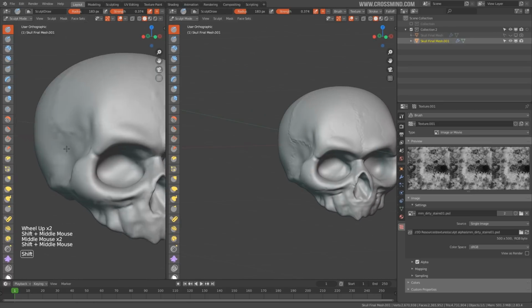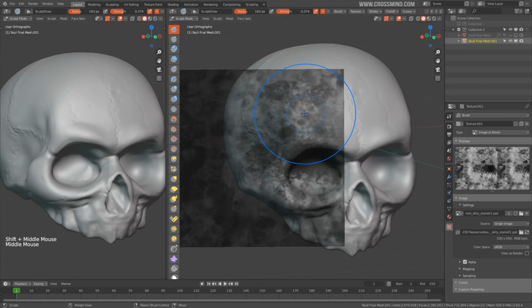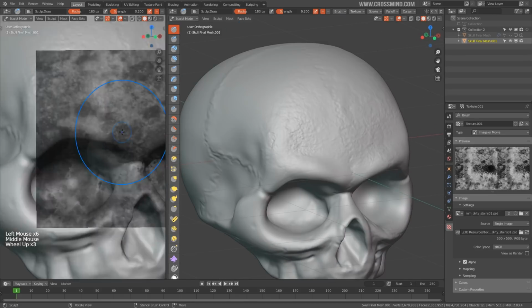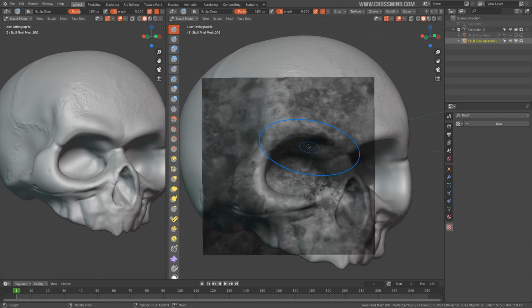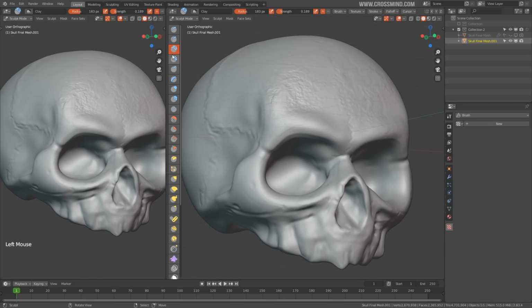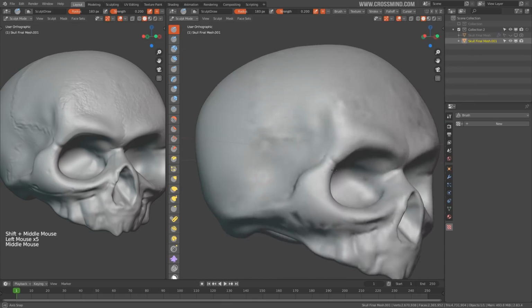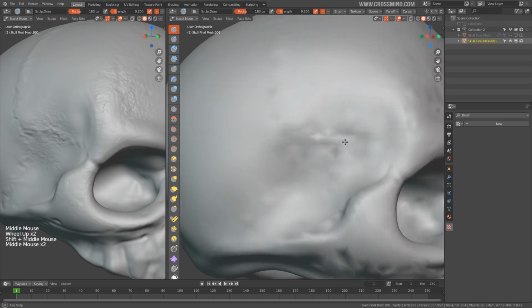Just so that we can see the preview, I'm going to make a new window over here, and now let's decrease this to 0.2 or something. So keep in mind, right now this texture is loaded only on the draw brush. So if I change the brush, this texture will not work. If you want this texture to work with any other brush, you'll have to load this texture into that brush. So for this one, if I want the texture to work, you'll have to select the texture again. So I'll paint a few patches over here, and you can see the details on the surface.